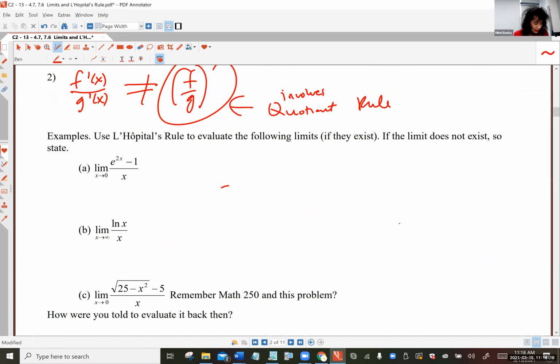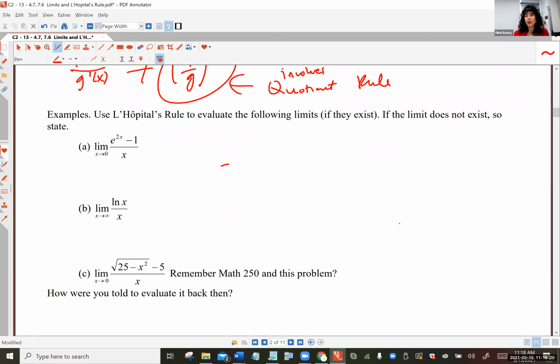Okay, now we're going to do some examples of L'Hopital's, which is really cool. If you've never seen this, and this is your first introduction to L'Hopital's, you're going to love it, because these are limits that they couldn't give you in Calculus 1 because they were too hard. Or if they did give them to you, they made you figure it out by graphing or making a table and evaluating it, getting closer and closer when you fill out the table. And it was really annoying and really tedious. And here you don't have to make any tables, nothing like that.